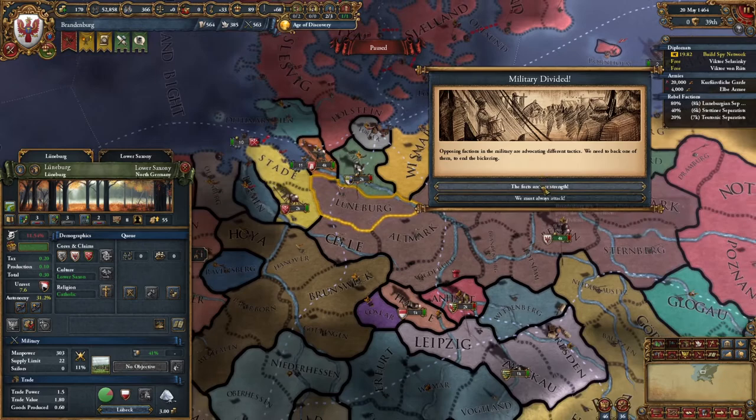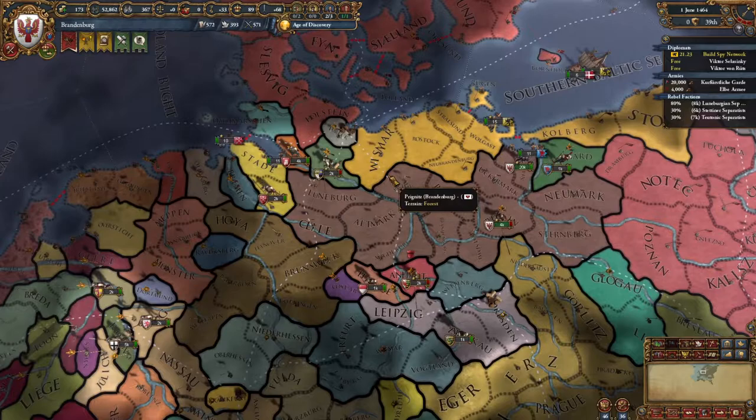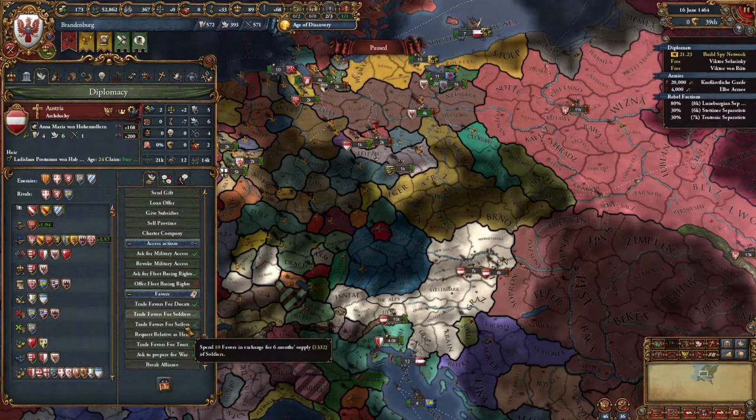A military divided. I think we want siege ability. We've been rather aggressive so far. We don't need any fort defense or anything like that. Honestly, we're kind of to the point where we could attack Wolgast, a relatively much weaker army than us. We could call in some allies of our own, which is kind of intriguing. We could ask Austria for some money, which might be kind of nice, except they don't even have money themselves.